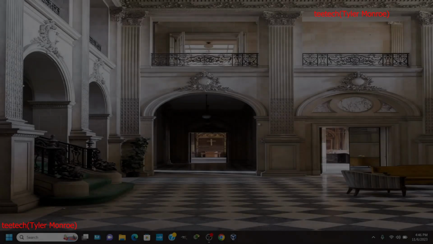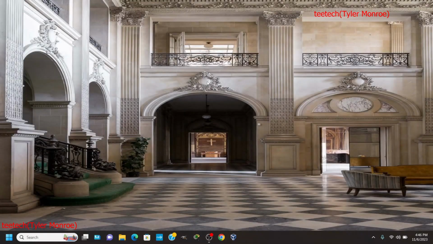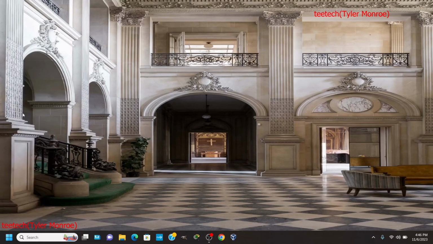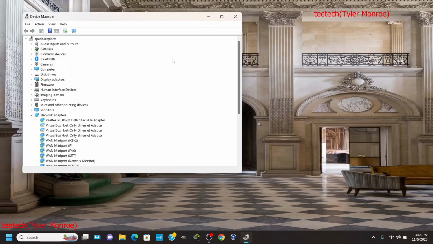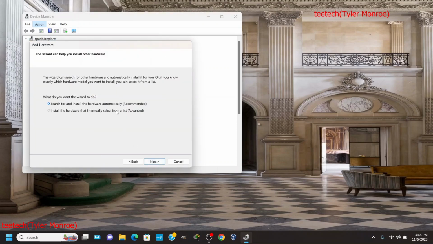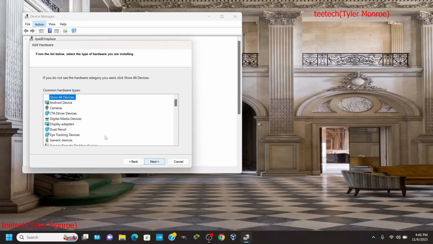All right, so on Windows, how we implement this is you want to go to the Charms menu or just type Device Manager. You want to go to Device Manager and make sure you don't have any items selected. And then we want to go to Action, Add Legacy Hardware, hit Next. We want to select it from a list.